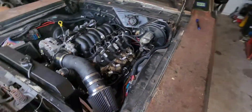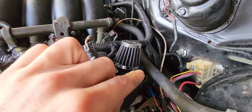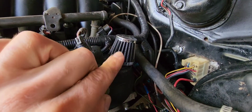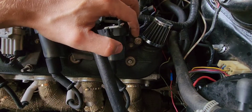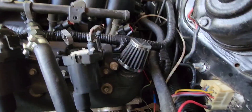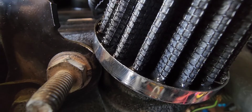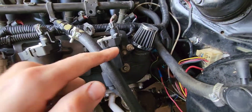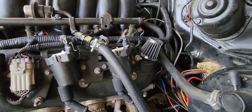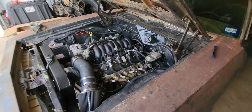Earlier year models have the bigger piece that goes into the hole I showed you on the Cuda's valve cover. Later ones have the smaller piece that just fits over that nipple like a hose. I don't have that because this is an earlier year model with earlier valve covers — I believe this is like an '03, '04, or '05. I could probably just get one of those pieces on Amazon that have the nipple and snap it on, or just grind or cut the end down and push it in. But to be honest, it doesn't really bother me so I may not mess with it.